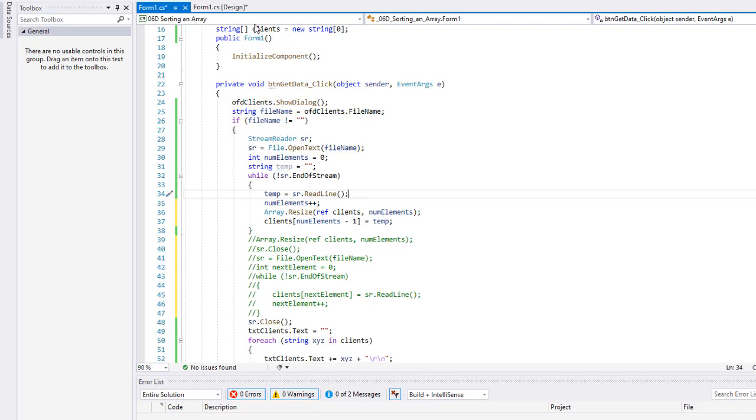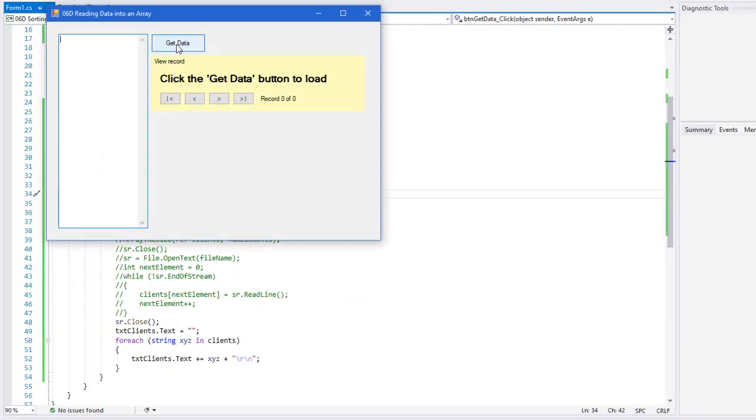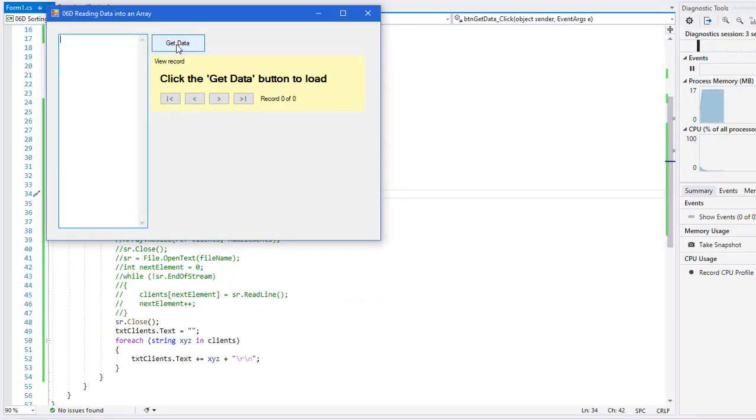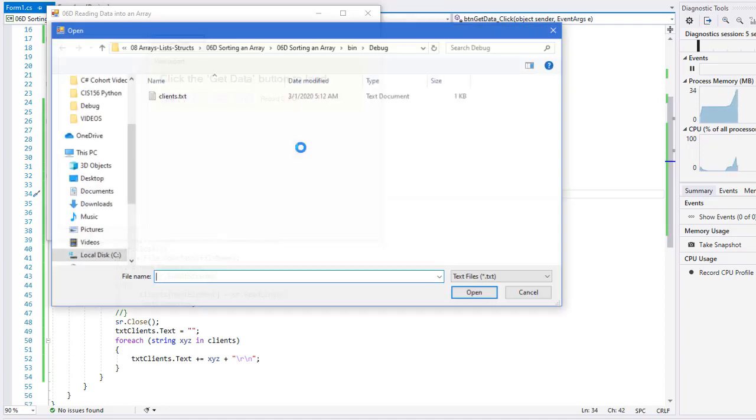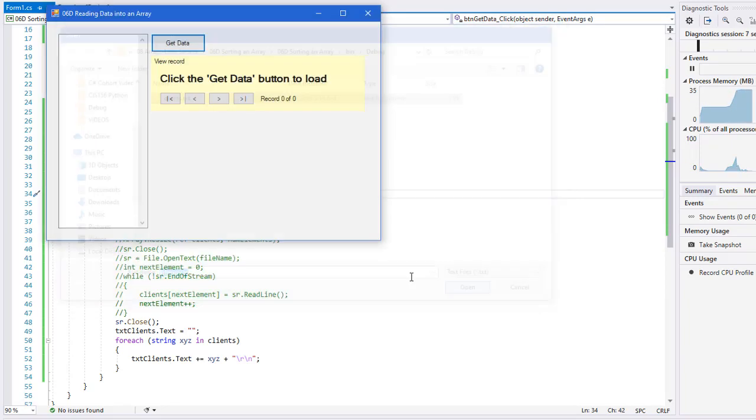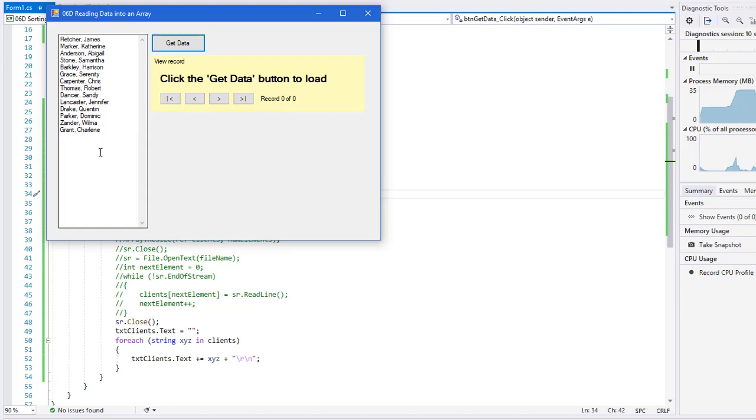But just to show you this works, I'm going to save this and run it. We'll get our data. And there is the same result.